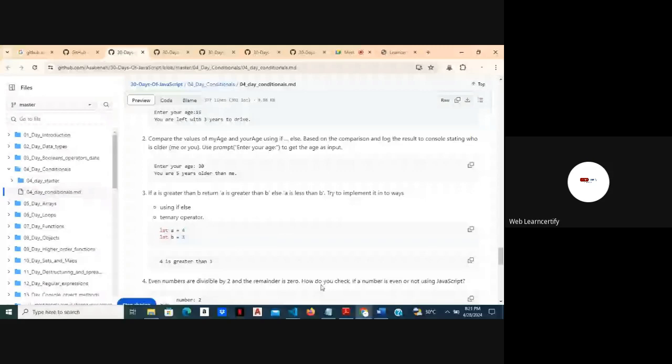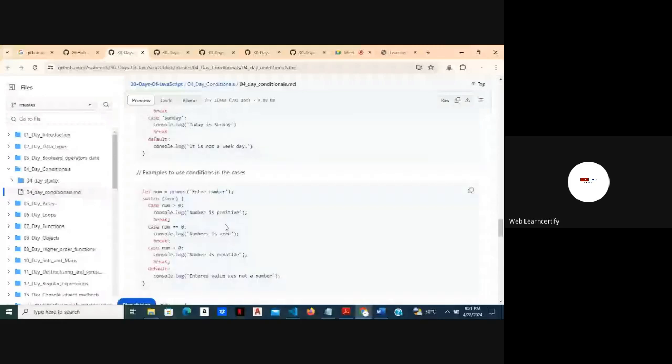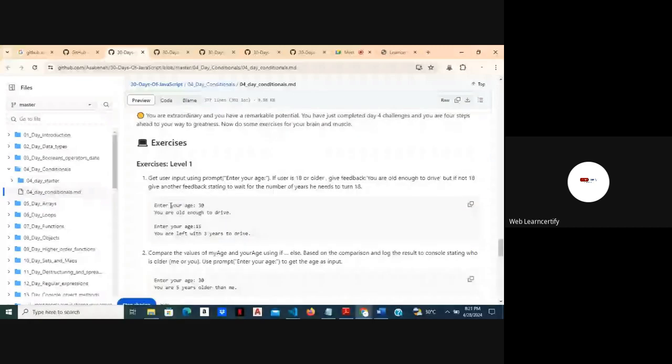So that is how conditionals are. And there's another type of condition, but we'll leave that for now; later on we'll see that condition. So, let's do this exercise first. Okay, let's try out this exercise.